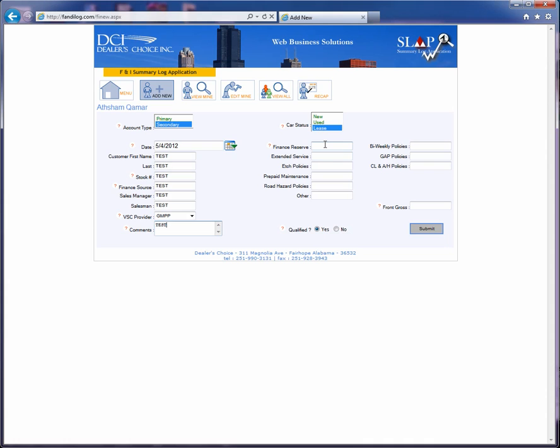Test, and finance reserve. Okay, now here's where it gets a little interesting. But before I go into that, finance reserve in itself is not a product, but it is money made when a deal is financed. And when a deal is financed, what that means is that this customer is not paying cash. So, people can go into a dealership, and of course, if they can't pay up the entire amount in cash or write a check for a vehicle, they can always get financing through a bank, and most of the people do get financing through a bank. And that is basically financing the product.